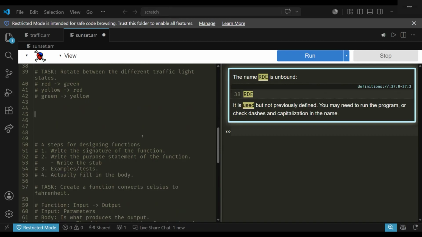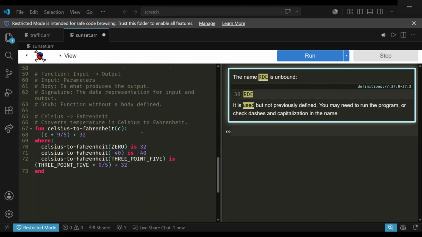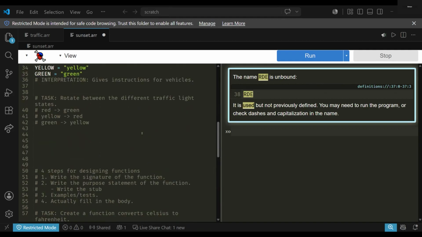Now I want you to help me write this function using the design recipe. First off, we need to write a signature, like a stub. Let's do that. Can I write? Yes, please.